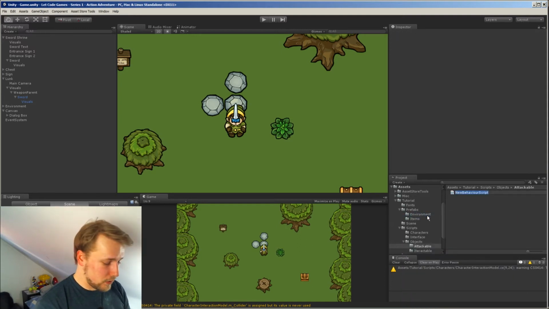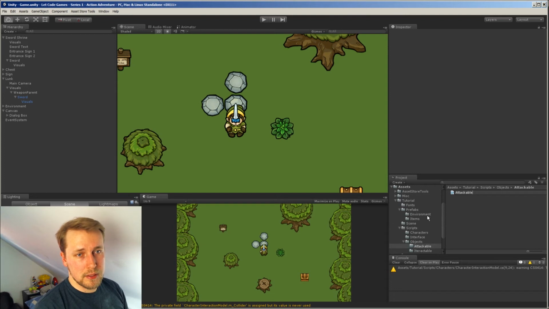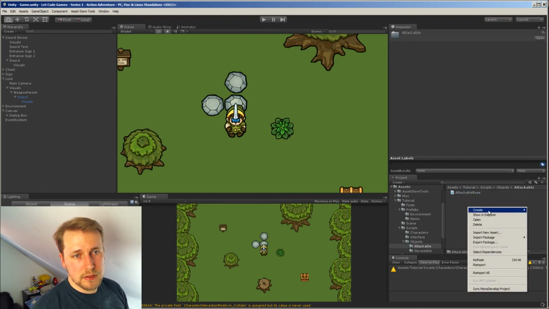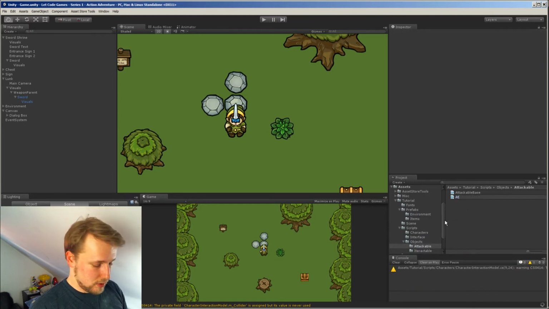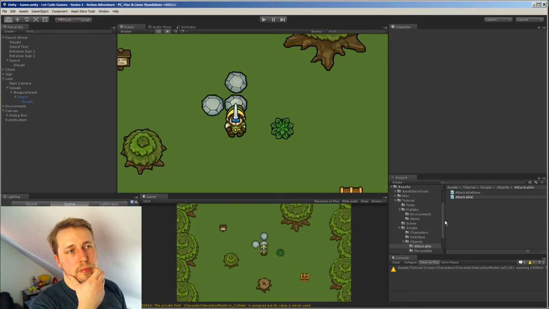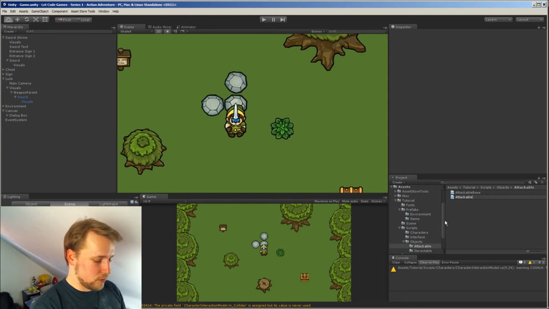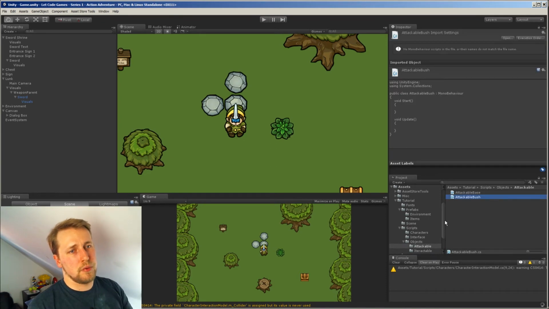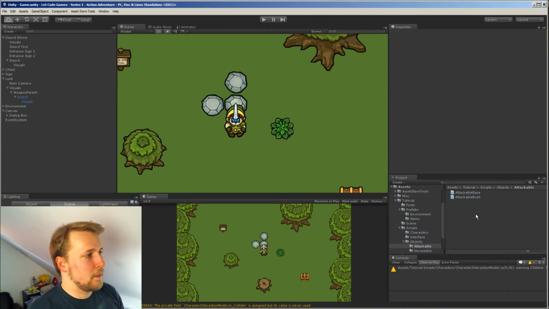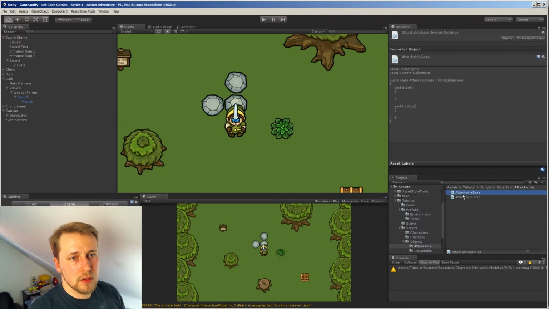So that's why we're going to create an attackable base and an attackable. I mean, I could just call it attackable bush. And I think I'm going to do that for now, because it's just a bush. Later on, I'm sure we could use the attackable bush for many different objects. But we rename it later when we actually get to that part. Let's go to our attackable base here.